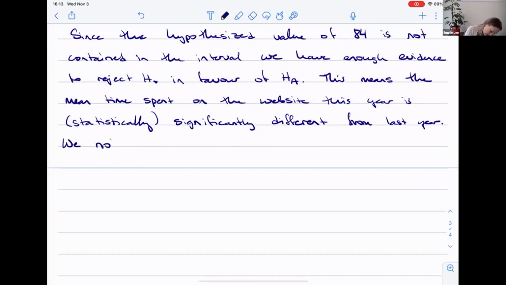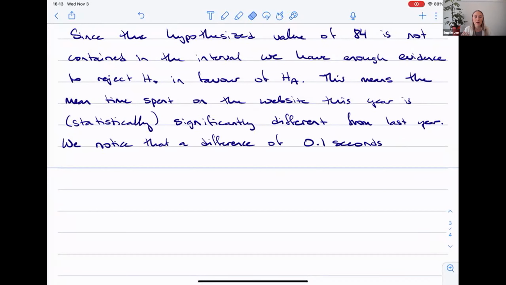We notice that a difference of 0.1 seconds may not be practically significant.